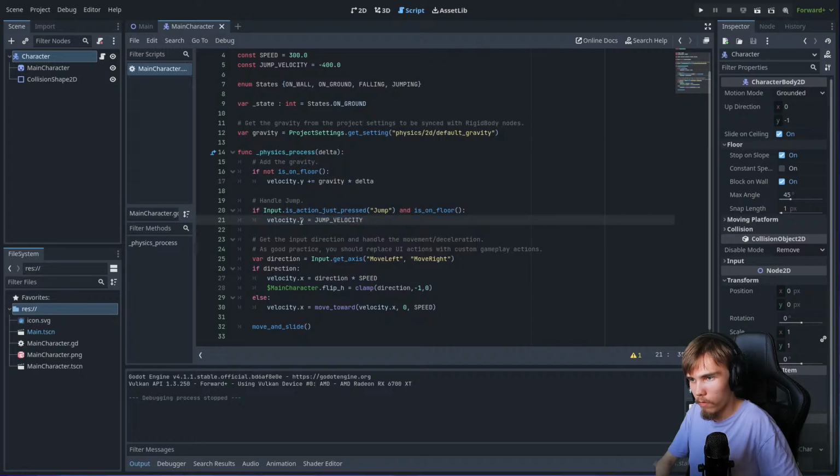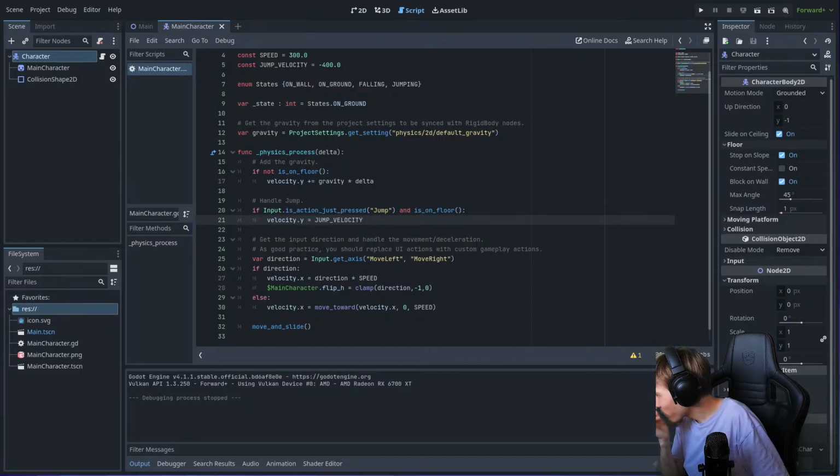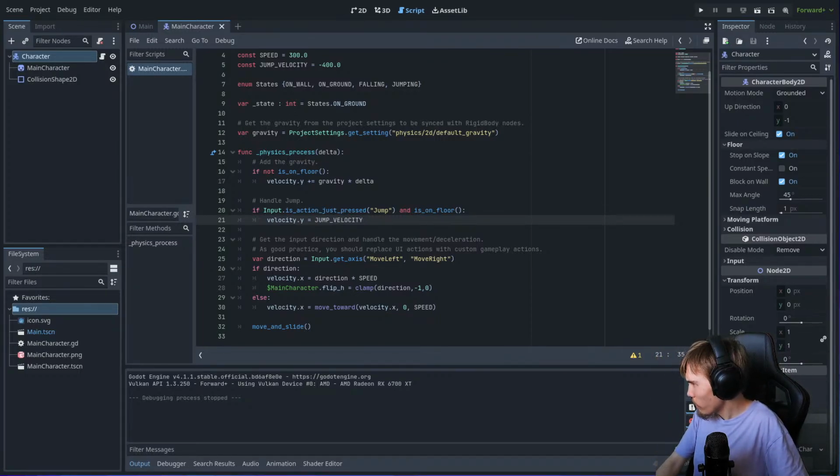Velocity y, jump velocity, is on floor. What? Change state, new state info. Oh dear lord. Initialize the new state. Match states to in air speed. What in God's name does this mean?